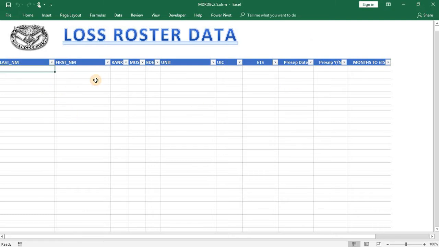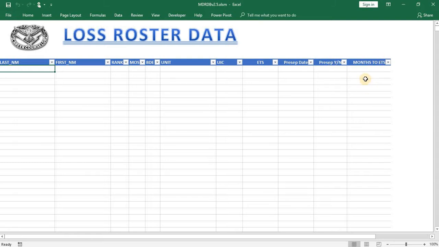So it's going to be pretty simple. I'm going to use me as an example. You're going to get this roster, and pretty much all you're going to do is copy and paste, but make sure that you have this same information in each column in order for this to work. And pretty much all you need is up to pre-separation, if they're enrolled, yes or no.